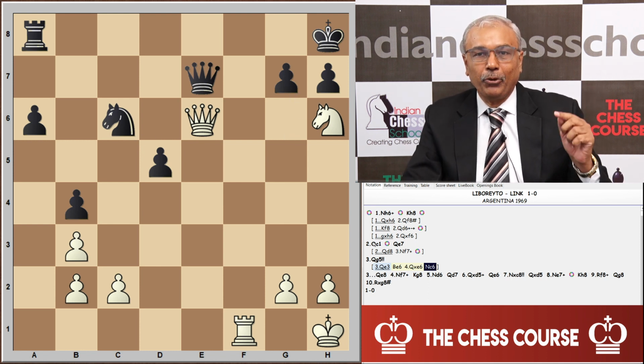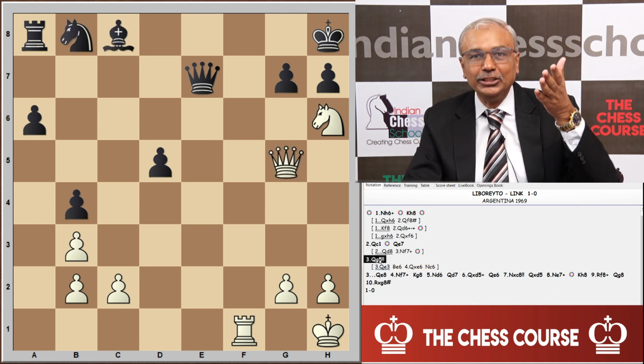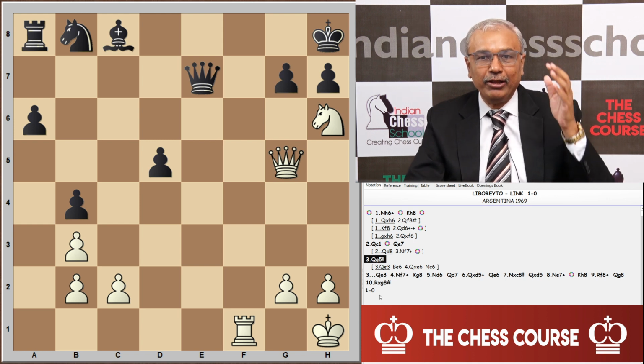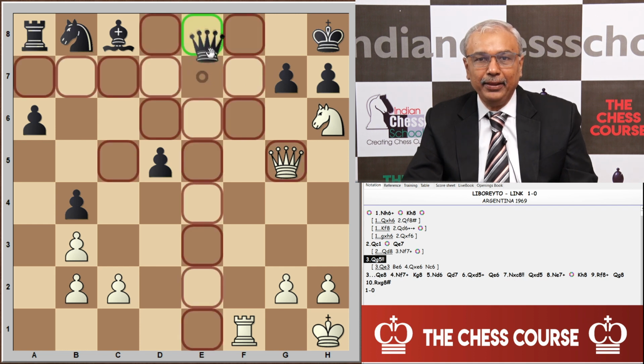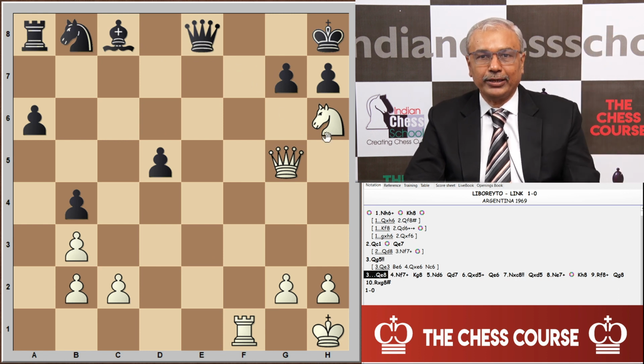Both the moves, queen e3 as well as the text move which white actually played in the game, queen g5, are equally effective, almost the same. So here now black played queen e8. Of course he cannot accept the queen. He has to guard the rank all the time.